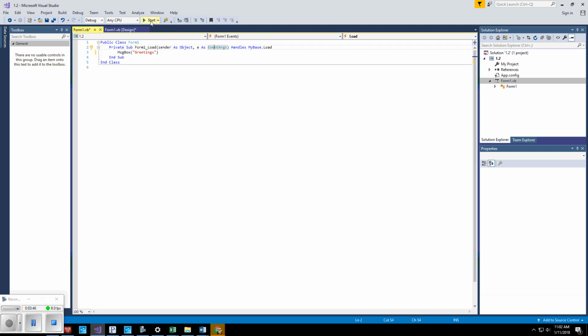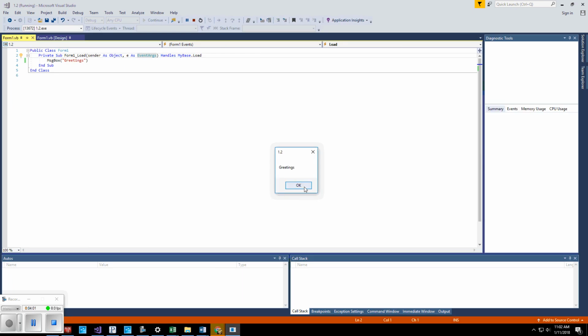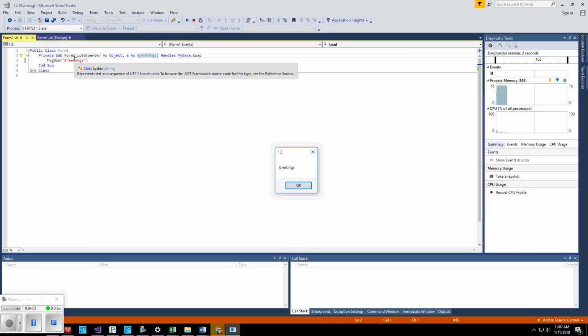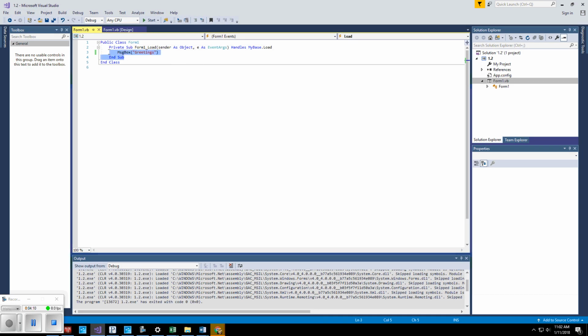When I run this program, and of course not responding, there's what happened. It's kind of like the form was a button. It's kind of like I clicked on the form. We will use that at some time, but we're not going to use it now, so I'm just going to delete that sub. But we always have to have public class and end class in there.